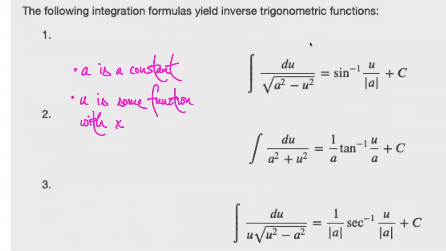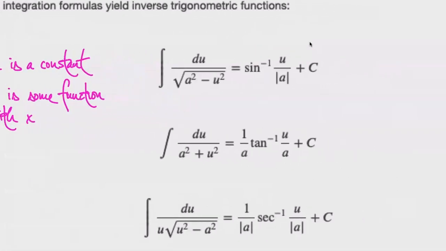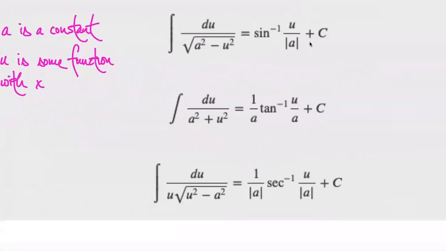And it turns out that if we have this integral of 1 over a square root and there's a subtraction in the middle, that corresponds to coming from this original function, inverse sine of u over a. And so if we know what our u is and we know what our a is, we'll be able to obtain our answer, okay? Similarly, if we take a look at that second rule, if there's no square root on the bottom, but we just have a squared plus u squared, we're going to end up with 1 over a, the inverse tangent of u over a, plus c.